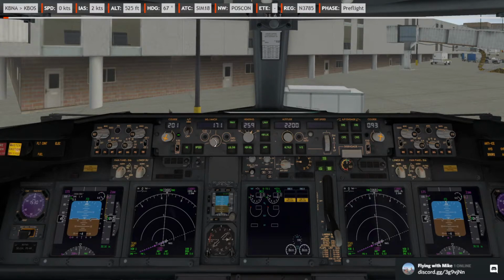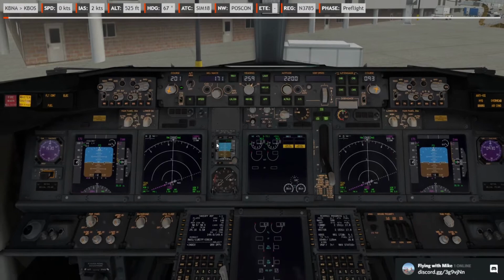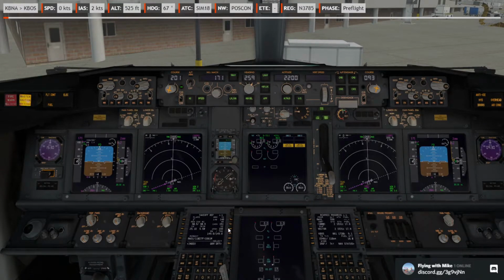I usually go V2 plus 10. So 255 or 250, that would be a hell of a rotate. Even the Concorde wasn't even close to that. 155 is 165. They would want 170. I'll have to find any real Boeing 737 pilots who just happen to be popping through and want to let me know if that's true.